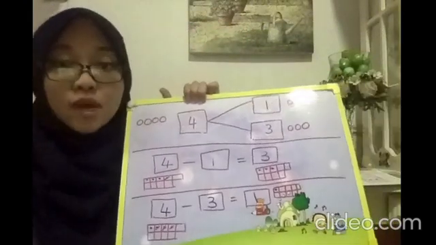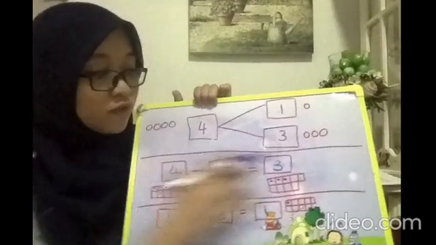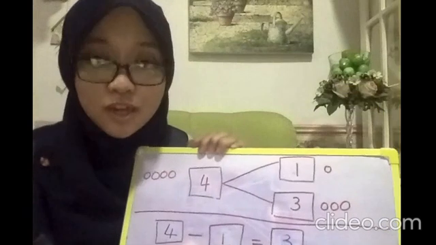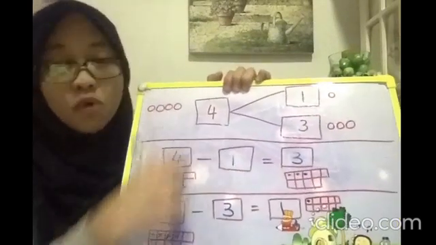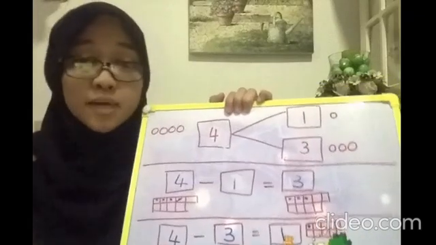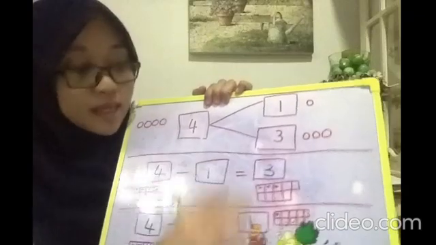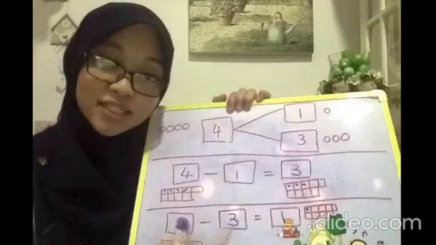Once you understand this concept, it will be much easier for you to fill in the empty boxes with numbers and also the dots. Please bear in mind, the first spot should always be the biggest number of all. And here you can just fill up from here, and to figure out down here, you turn and switch. So that's how it is for this week's mathematics. We learned how to subtract using the number bond.